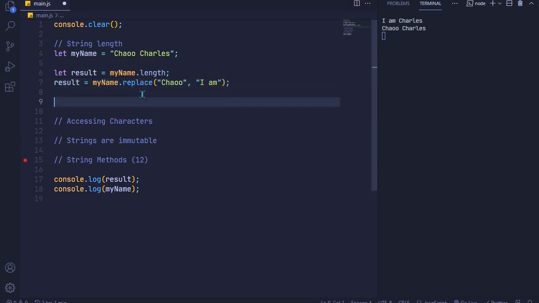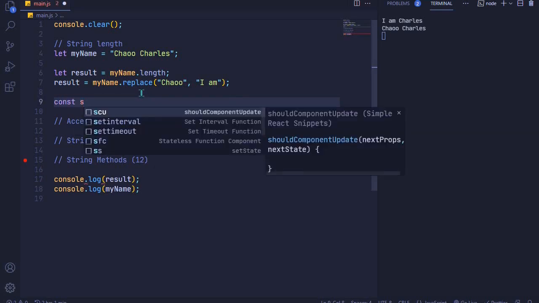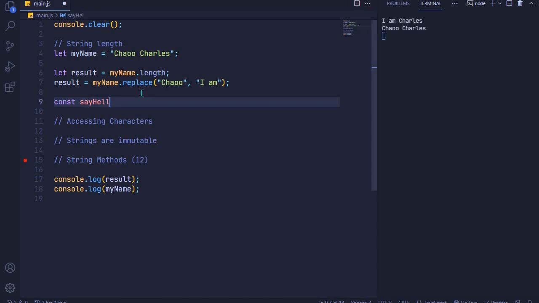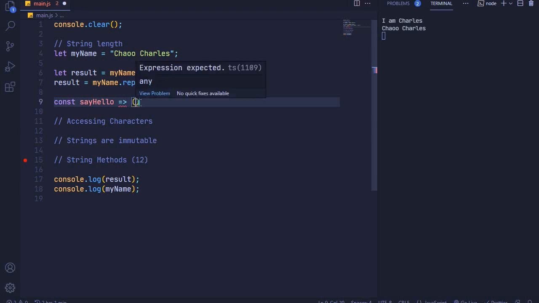So right here we could have a function like this: const sayHello, and then I can make it an arrow function. I want to show you an example so that you understand the difference between a method and a function. This is an equal sign.